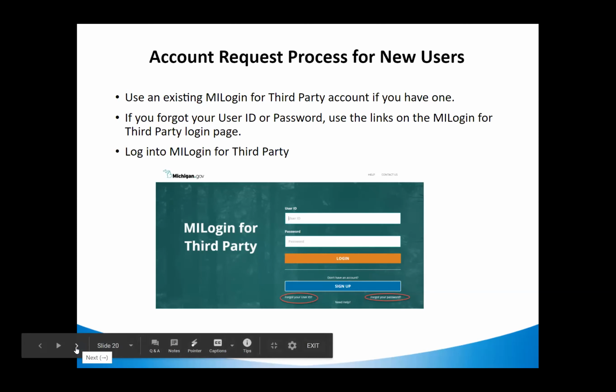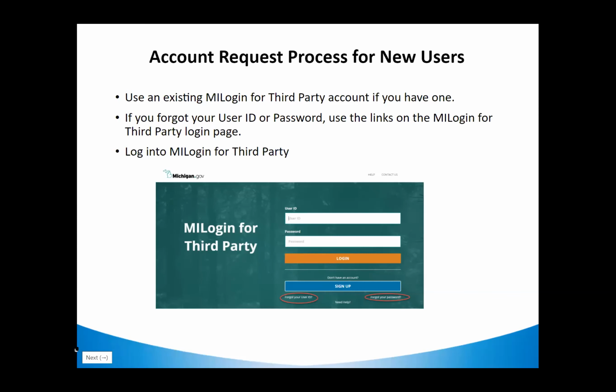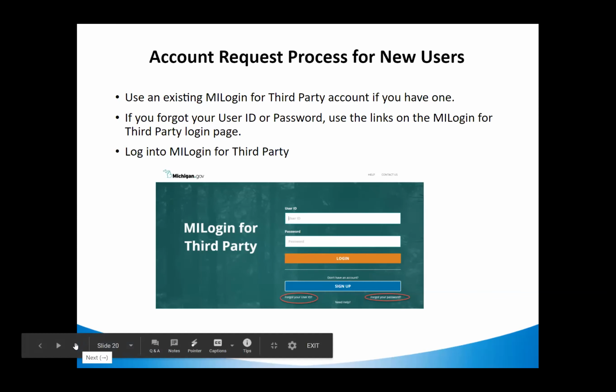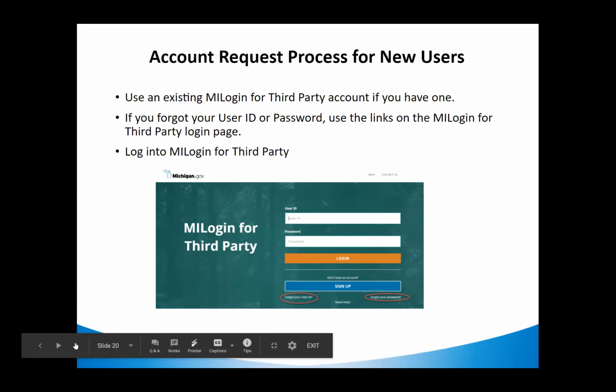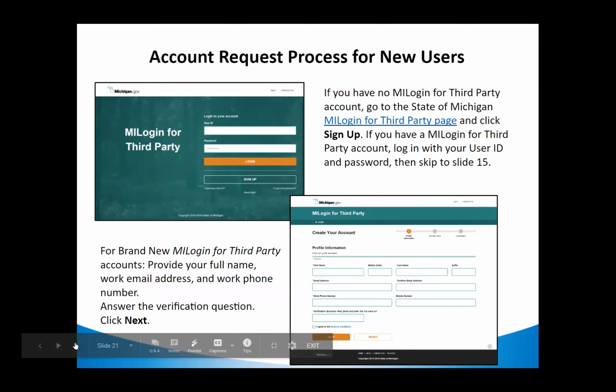If you enter your email address and you have a MyLogin for third-party ID, it would be emailed to you. And that is linking to a school email address. Right. If you don't have a MyLogin for third-party account, you can click the sign up button on the homepage of MyLogin for third-party.